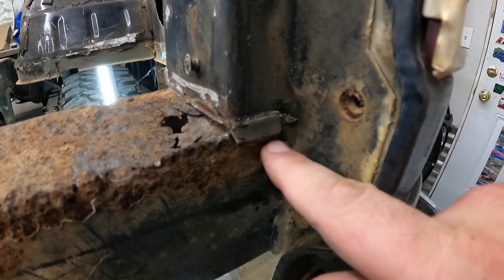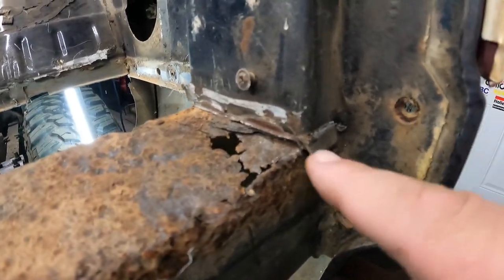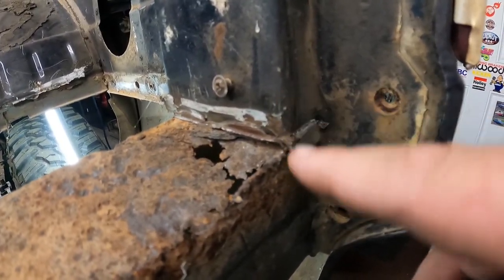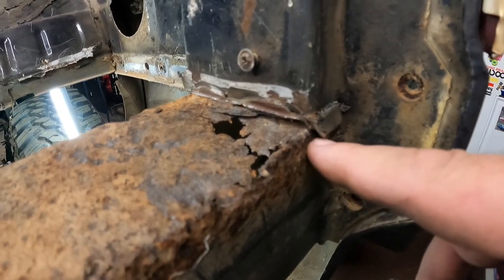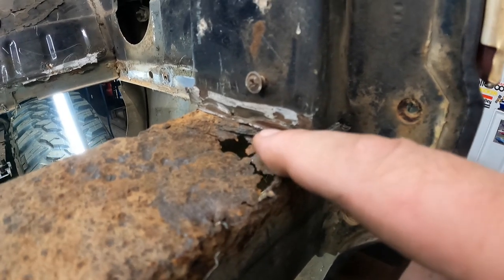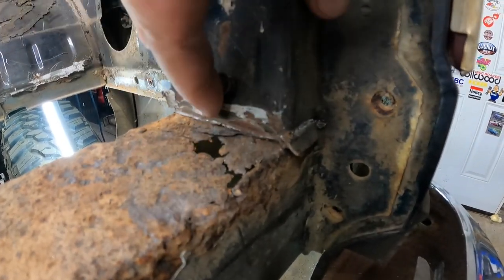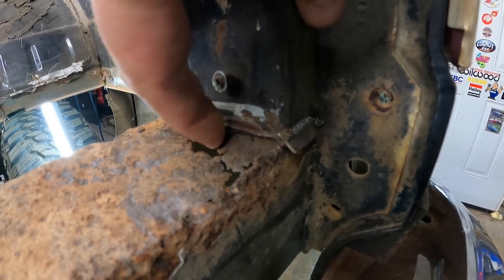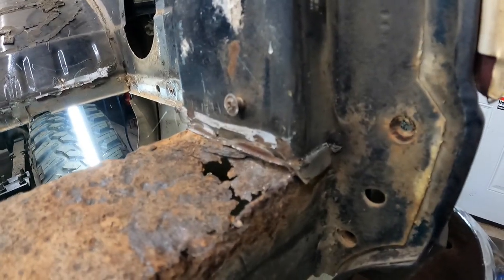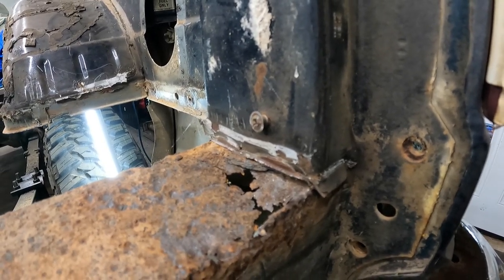But yeah, we've got rust coming over to here, which concerns me because I'm wondering if we've actually got rust back up underneath this guy. So that's kind of where the big huh is. And it looks like we do because, like I said, this is part of the floor. This piece, this little flat straight edge right here, that's part of the floor. This piece, I need a pointer of some sort. Hang on a second. I've got my pocket knife.